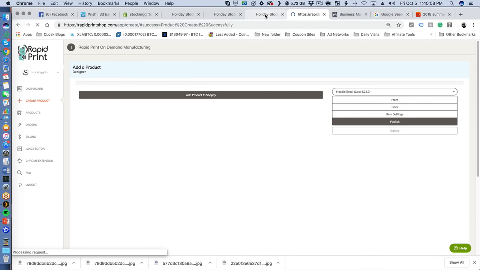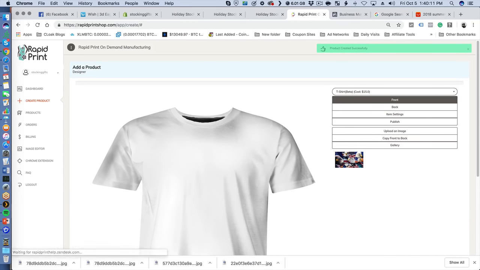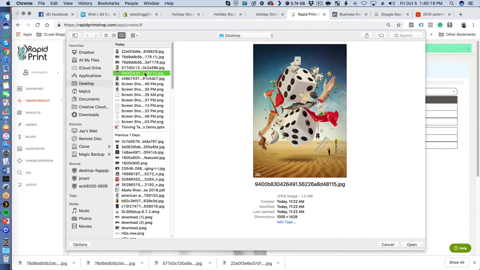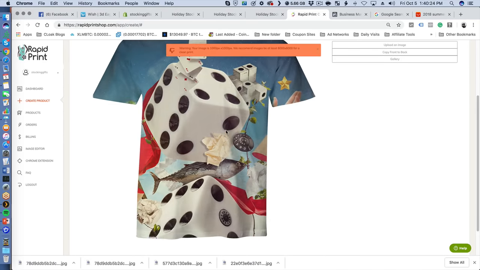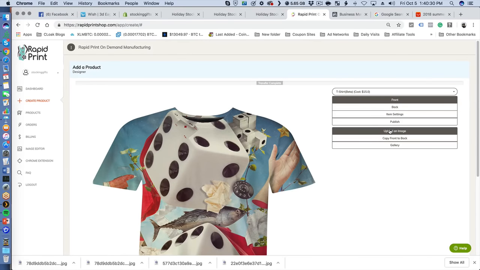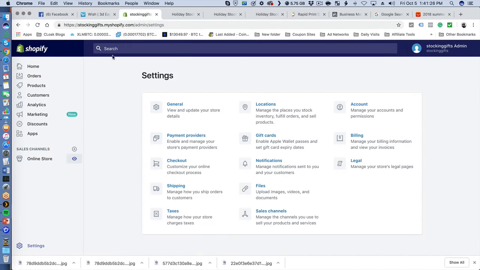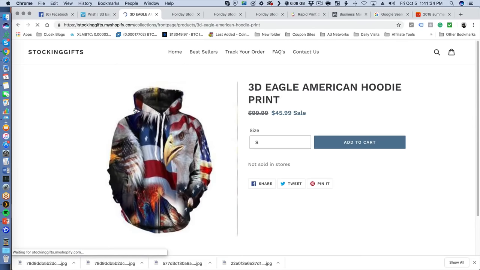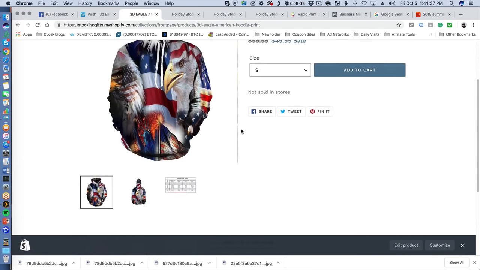Now that's being published to the stores. That was created successfully. Let's go ahead and actually, I just downloaded some more prints. This is from my Magic. Actually, this is funny. I'm doing this from my Magic. I'm creating some Magic prints, some Magic shirts. This is pretty awesome. Look at that. Really nice. But let's just sell. Right, so now if we go to our store, we can actually see that we have an American hoodie.